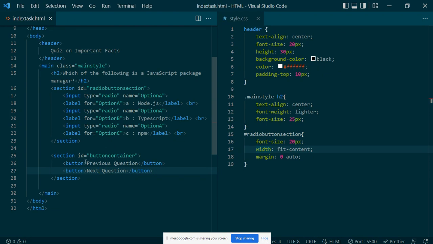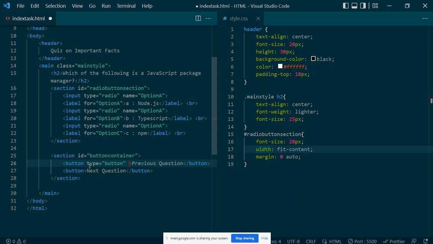So for the attributes of the first button, I'll click in the button, give a space, and then some of the attributes are type. The type is button. Inside that same line, the opening tag for button, I give a space, type, select button.